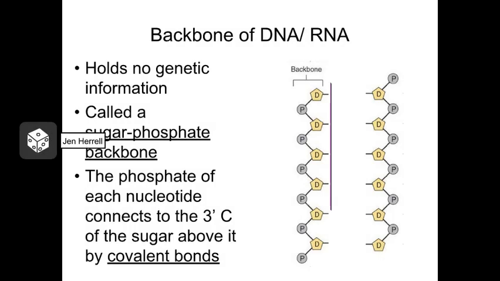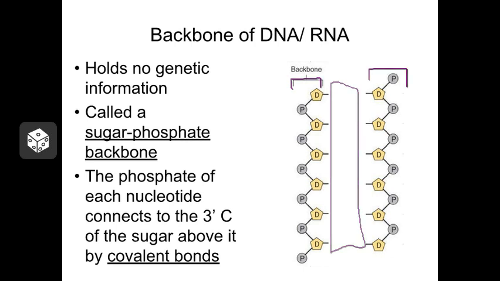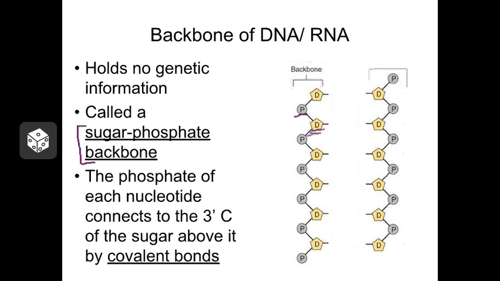If we remove the bases from a diagram of DNA, it's easier to see the 2 backbones. Here we have the backbone of one strand, and here we have the backbone of the other strand. Now this backbone consists of the sugars, and this D stands for deoxyribose in this case since it's DNA, and phosphates. So sometimes collectively this structure is referred to as a sugar phosphate backbone.